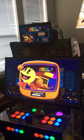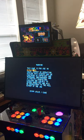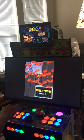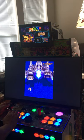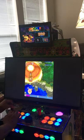Oh, I got the game Cobalt working on the Arcade Pro Stick with the joystick. First, it doesn't work because it was using trackball. The game played as a trackball, but I found the one that you play on joystick and it worked. The Cobalt for the Neo Geo Pro Stick. Okay, I don't have this game. I don't have this on the Neo Geo Pro. Yeah, the joystick button is not working.